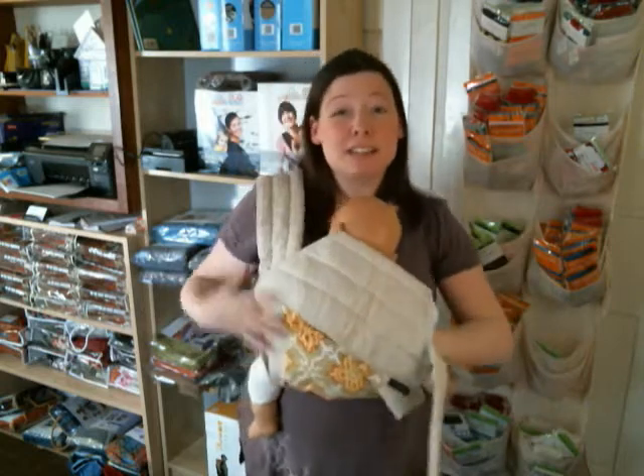For those people who still feel that maybe their baby is even tinier and need an even smaller fit, most often times what you'll hear recommended is to try just folding the length of the Mei Tai one time, which shortens the length of the carrier. It would be used the same way, and actually folding the length — especially with longer carriers like a Toddler Hawk, a Catbird Baby, or a Cozy — creates the ability to scrunch it a little bit better because of that flap.